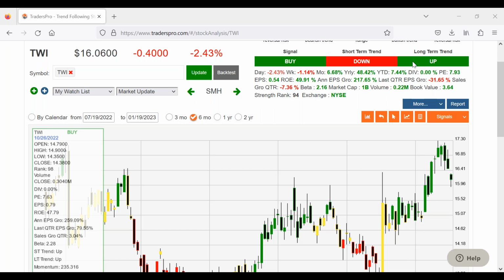I get asked all the time, what is the formula for the strength rank? It's proprietary. It's like asking Coca-Cola if you can have their formula for their drink. They'll tell you that you can't do that. But it's a relative formula that does put a greater weight on the more recent behavior. It's looking at which stocks are outperforming the rest of the stocks out there. So the 90 strength rank is the 90th percentile of all the stocks out there. These are the ones that are performing the strongest.